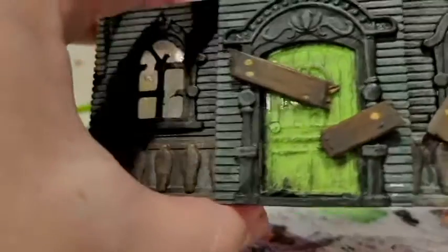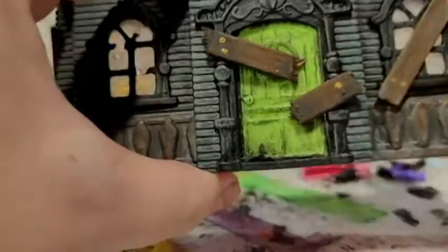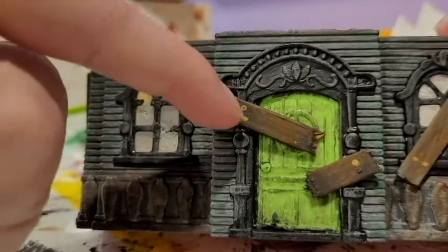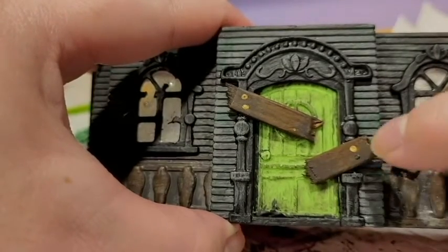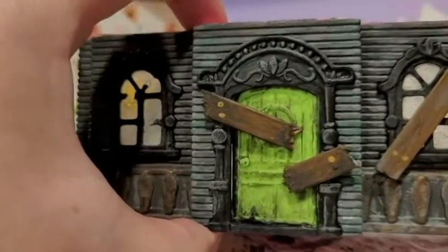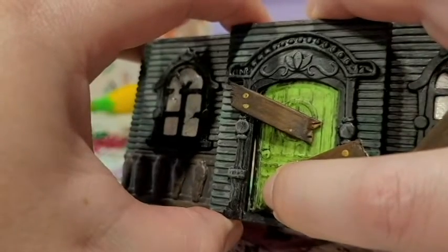And then when that happened, what I ended up doing is ripping one of the planks that I had made, so busted, and then I stuck one down the way I wanted the planks to go and put the little nail holes, and the other one I put askew with one nail hole and one empty hole, because I figure if anybody is breaking into this house to do seances or see if it's haunted or do any ghost hunting, maybe they broke that plank and sneak in down here.